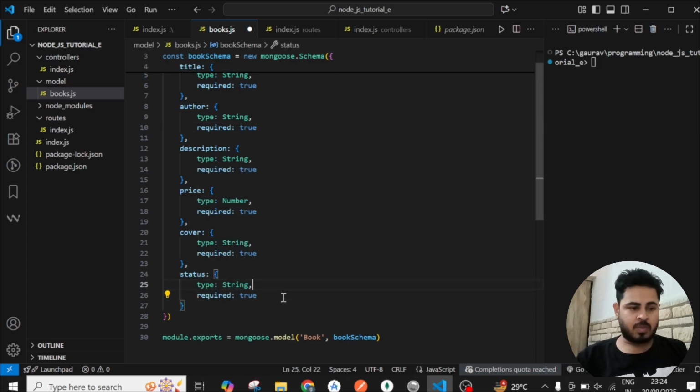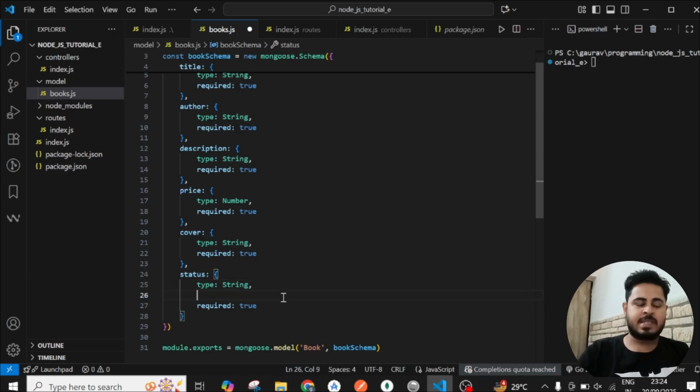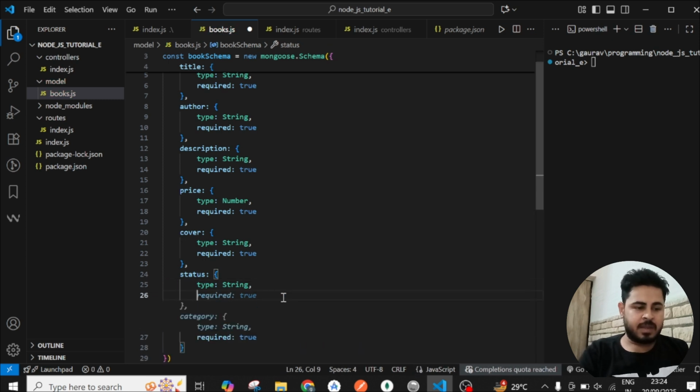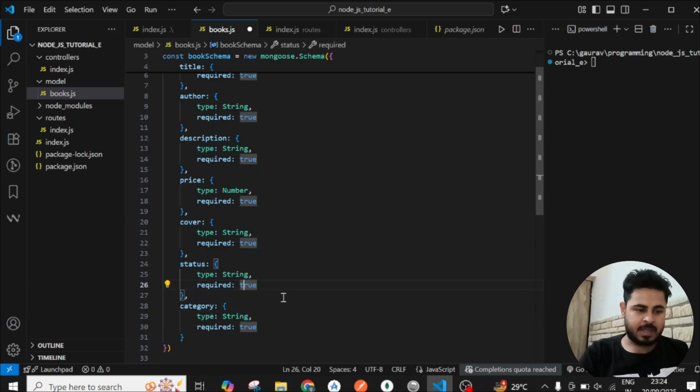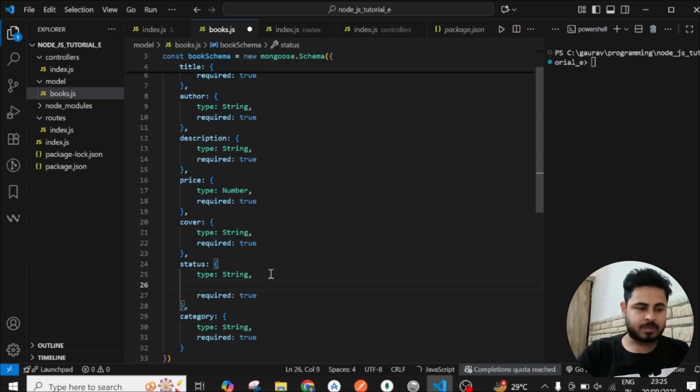A book could have multiple statuses. When defining a MongoDB schema, we can pass different parameters here. So here I am writing one more parameter, enum.